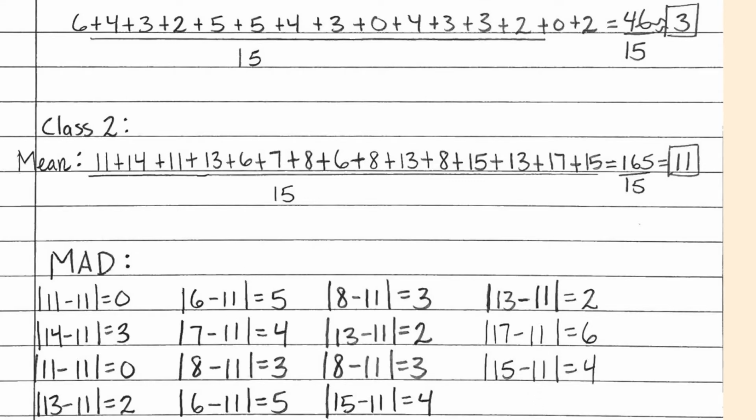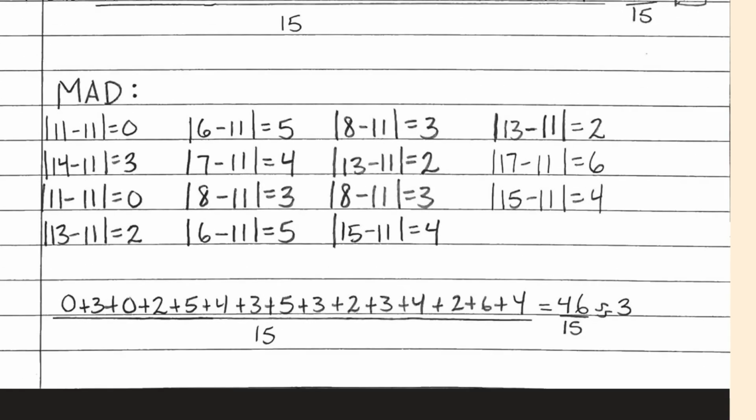That's the mean. And then the first number is the data points, the 11 and 14 and 11, 11, 14, 11, and so on. I went all the way down. The last data point is 15, and there it is, 15 minus 11. And then I took all those distances to the mean, and I took the average of that. I wrote them all out, added them up, and I got 46 divided by 15, which is about 3.